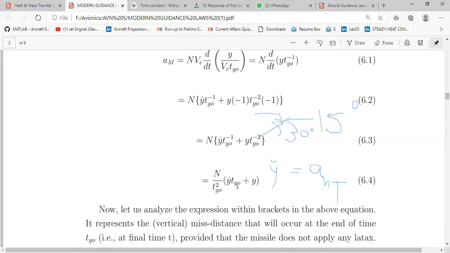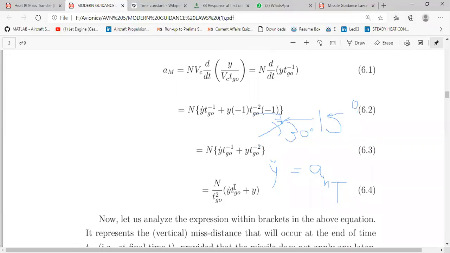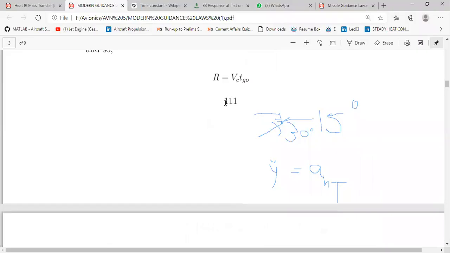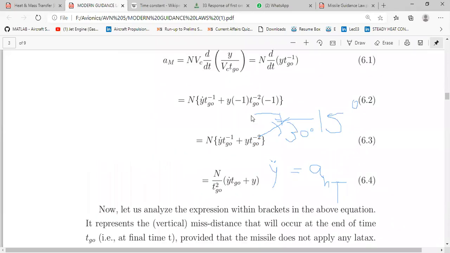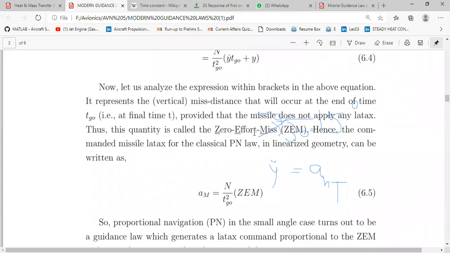Okay, but it is difficult to estimate, so we have a formula used for estimating the time to go. That is, your line of sight distance is equal to closing velocity into time to go. So from here, if your closing velocity and line of sight distance are known to you, we can find out time to go. That's how we calculated in the previous numerical. Now in APN, one more component is added.